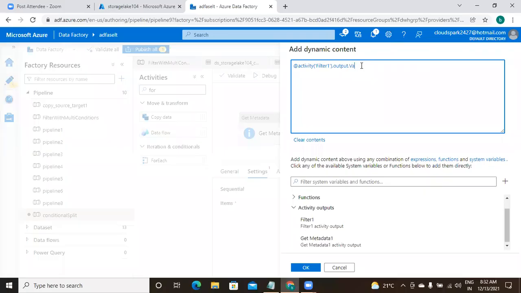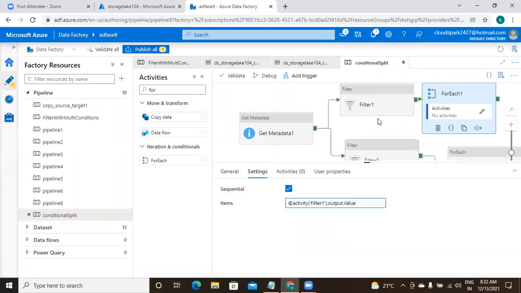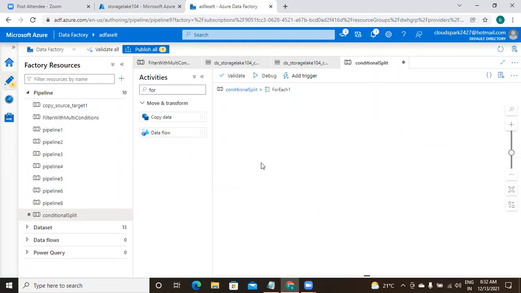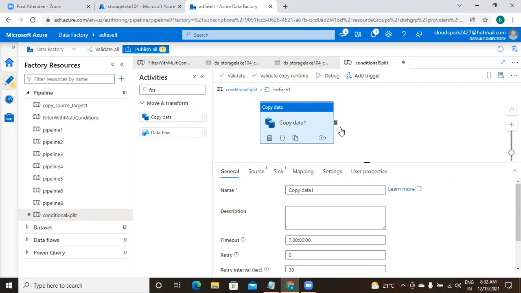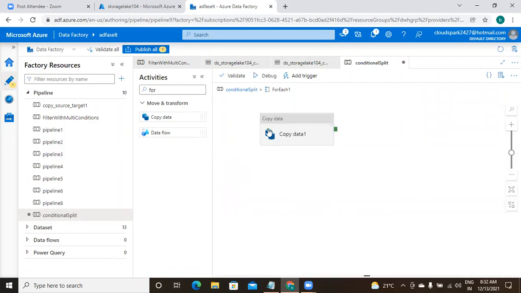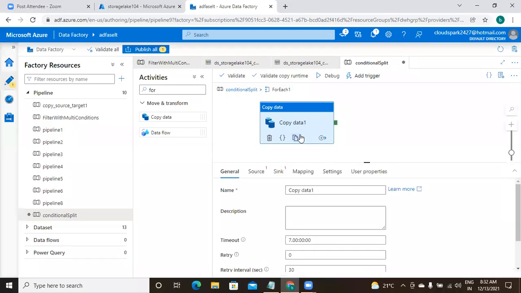Dot value. This thing you have applied. But under activities, it should contain at least minimum one activity. The activity should be copy activity here. So under for each, you are keeping your copy activity.